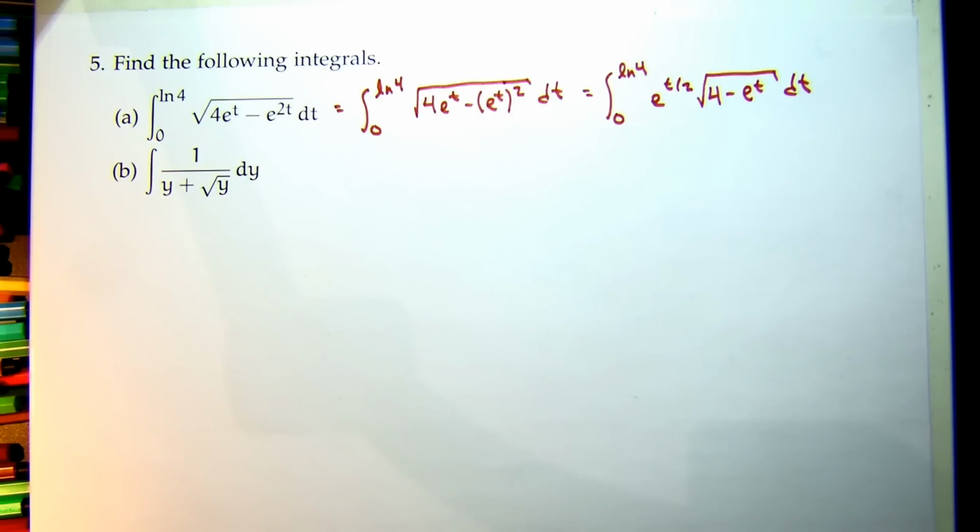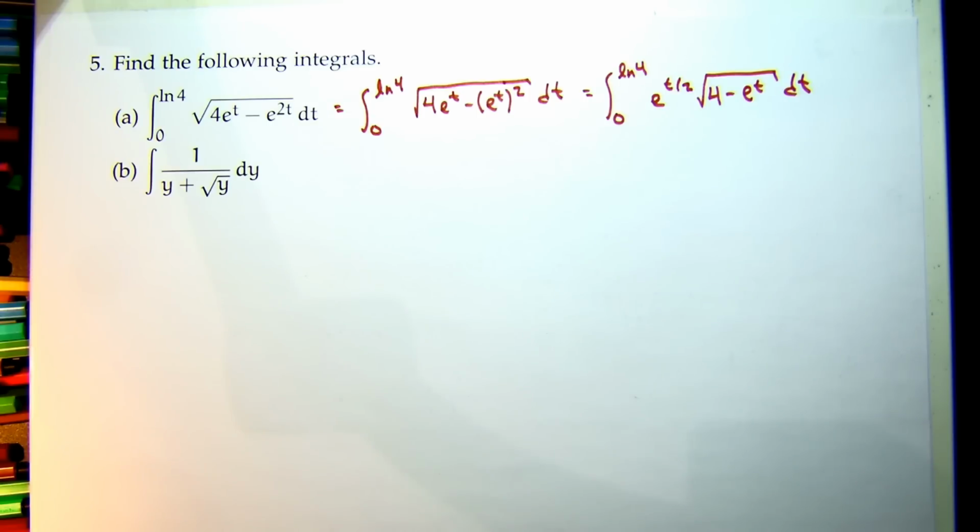And maybe we could say, well, maybe there's an idea here. Let's think about substitution. We should always have on our substitution hat. Now, we should always have on many hats, but substitution is one of the big ones. It's one of the ones we wear most often. If I'm thinking substitution, I say, I want to look for something that's either on the inside or that's a good, easy function to substitute, or something on the outside that has a nice antiderivative. Now, on the inside, I have 4 minus e to the t. The problem is the derivative of e to the t is e to the t, and I don't have that.